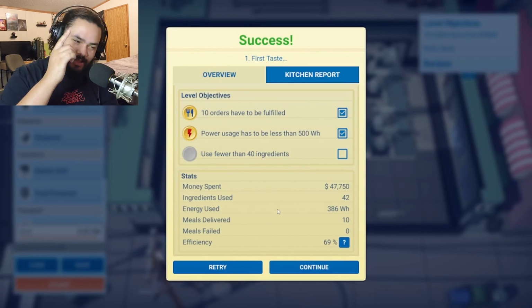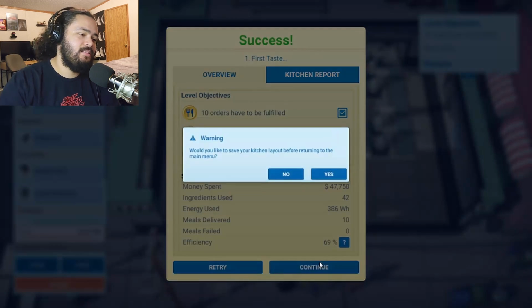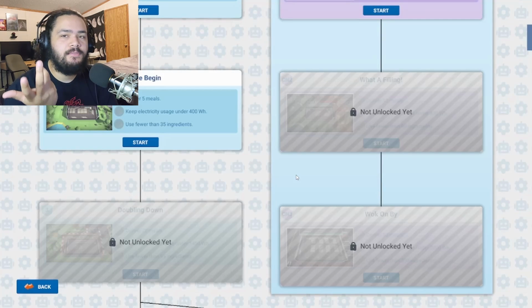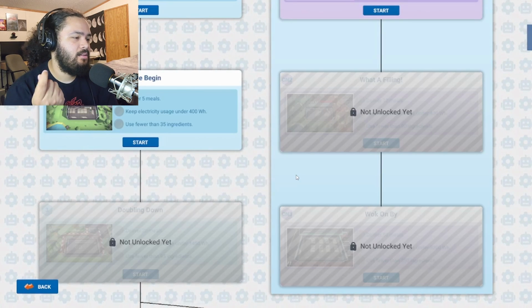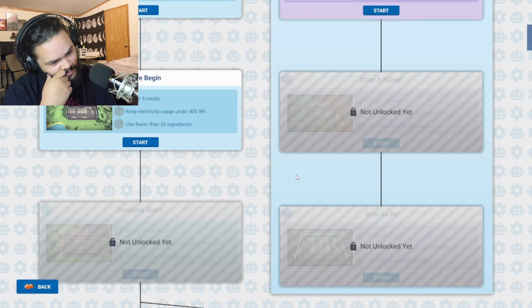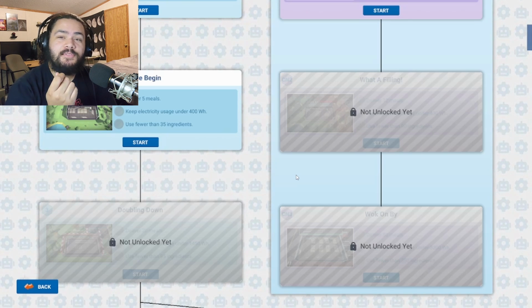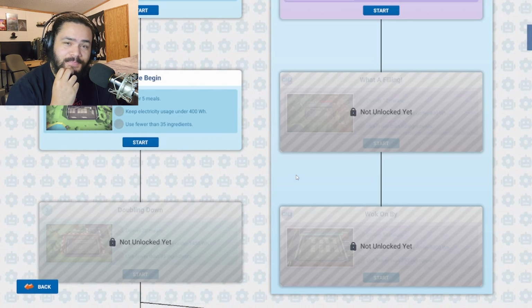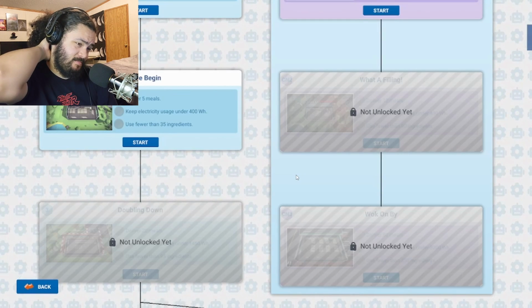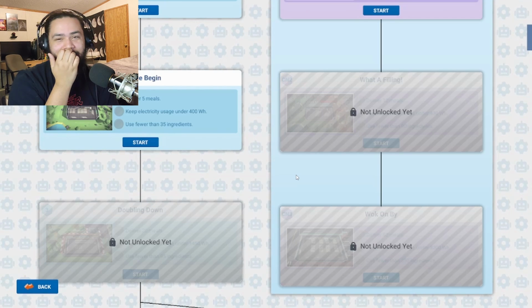That took way longer than it should have. But that power usage, though, baby. No, I don't want to save the kitchen layout. I know there's a more efficient way to do it. I don't wanna. I've come to the conclusion that I am a full-blown idiot. That's level one. And now they want me to do lettuce. I can't embarrass myself anymore.